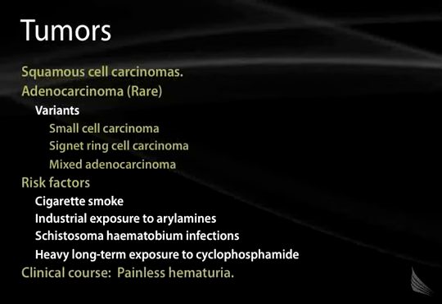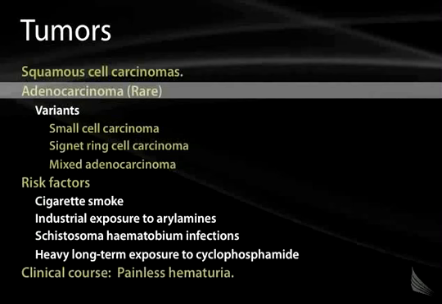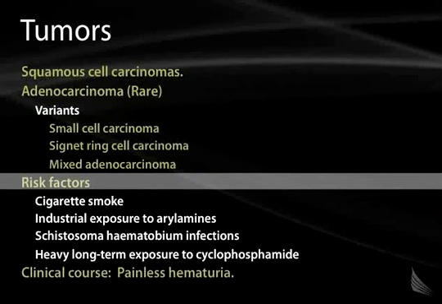There are other tumors that can affect the bladder, although they tend to be rarer than transitional cell carcinoma. One can see squamous cell carcinomas and adenocarcinomas. Again, as we mentioned earlier, think of the adenocarcinomas occurring in the urachus or urachal remnants. Squamous cell carcinomas, when one sees these, one will want to think about various risk factors in patients.